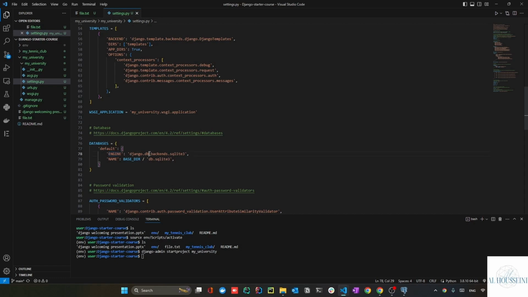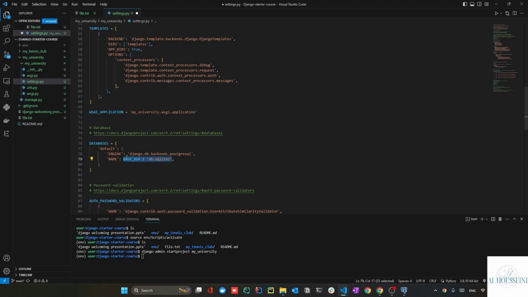The engine is django.db.backends. Instead of SQLite 3 that is provided with any Django project, we need to use PostgreSQL. Okay. You may ask me from where can I get this information? Simply, there is a link here where you can find all the information for all the available databases with any Django project. You have Postgres, MySQL, AstraDB, and much more.